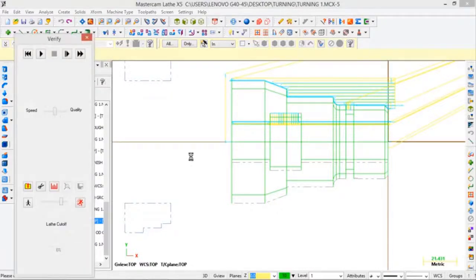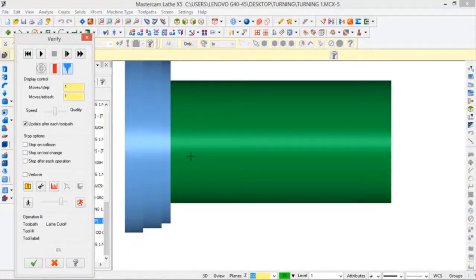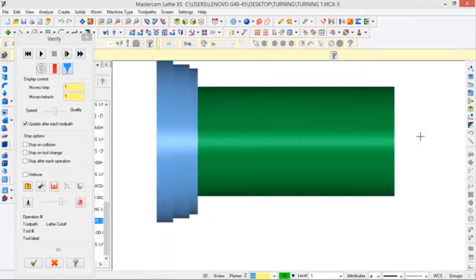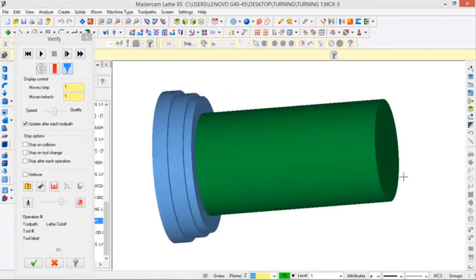Then we simulate the 3D, the solid workpiece, and look at the workpiece we made.